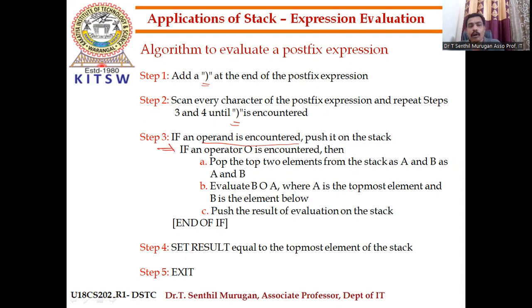In case it is an operator, what do we have to do? Pop the two elements from the stack and perform the operation B operator A, where A is the topmost element and B is the element below. After performing the operation, we have to push the result into the stack. We repeat the steps till the close bracket comes. Finally, set the result equal to the topmost element of the stack. Only one answer will be there, that is the topmost element.